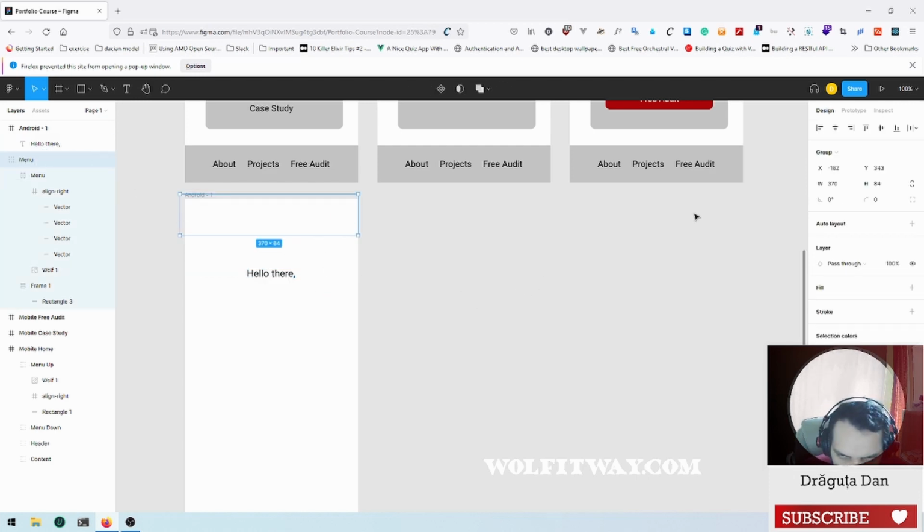Let's see why the menu disappeared. It's really odd. Why would it do something like that? This is odd. Never happened before.